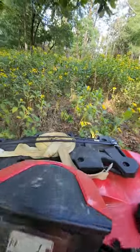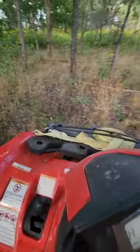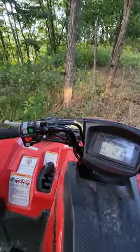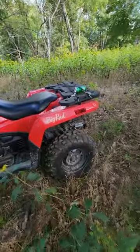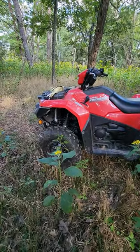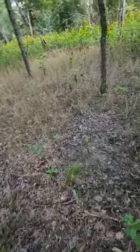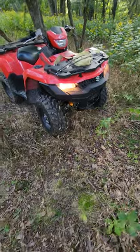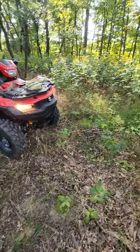I've taken this thing some places I didn't even think I could get to. So, this ATV is pretty good — I don't really have many complaints at all. So far it's been really reliable — it's super fun, a blast to ride, got plenty of power, it'll haul and it'll pull. I haven't had any problems as far as that goes.